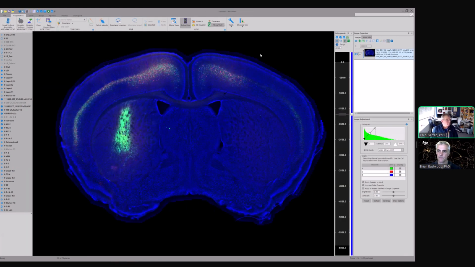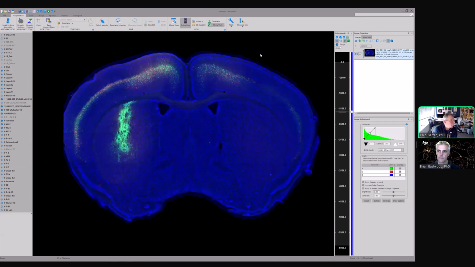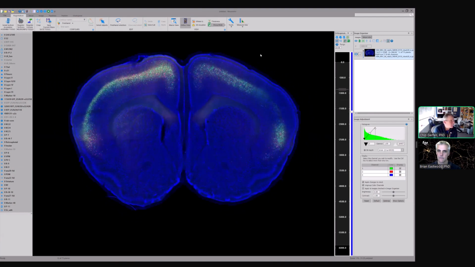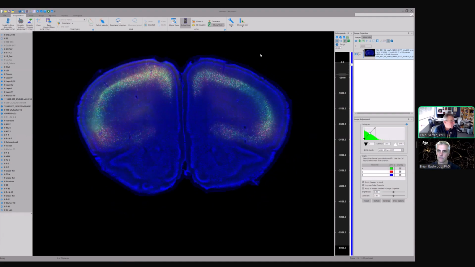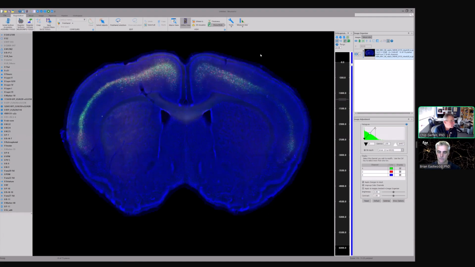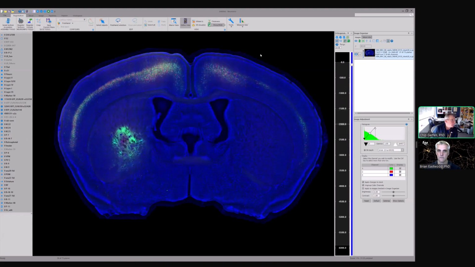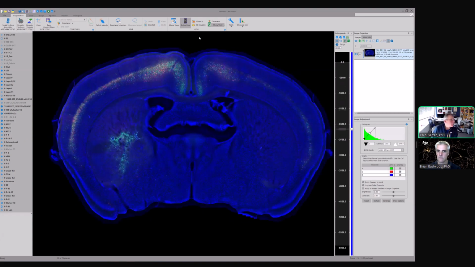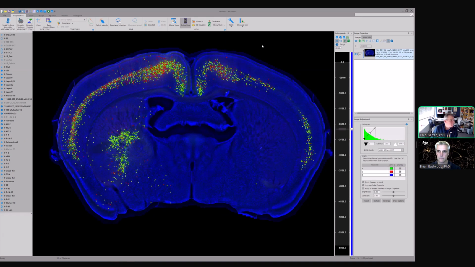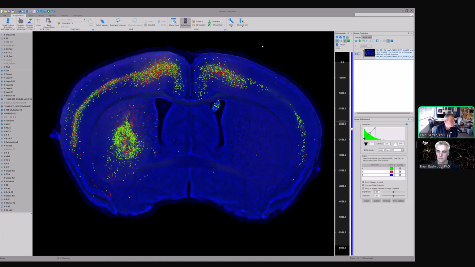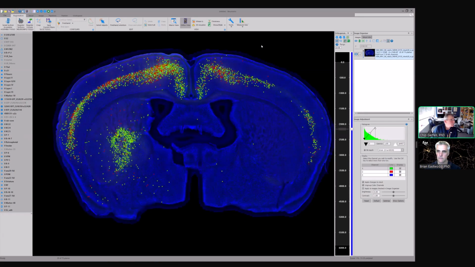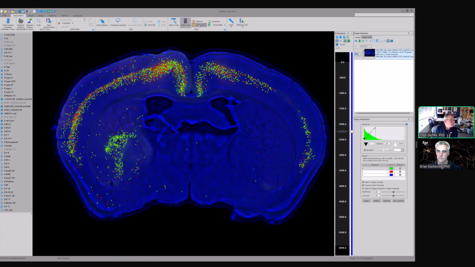Okay, so the final product is this JPX file. That's a stack of the serial images that have now been aligned one to the other all the way through the brain. And then, as I said before, the next step was to detect the cells, have them marked. You can actually visualize that in 3D.